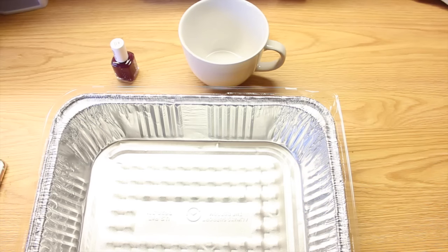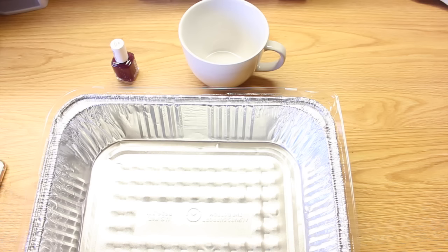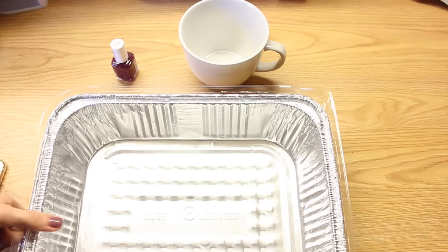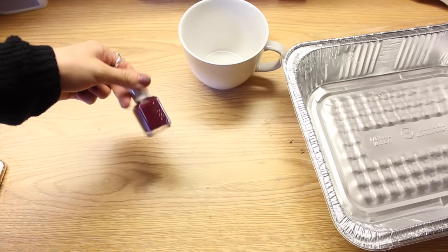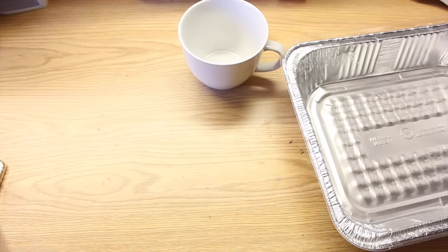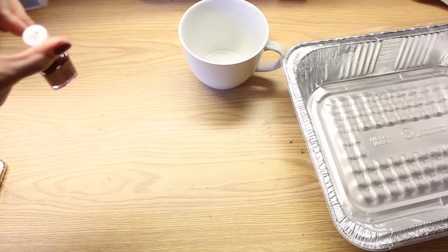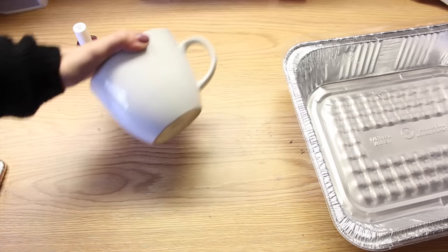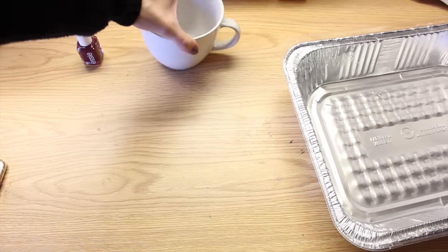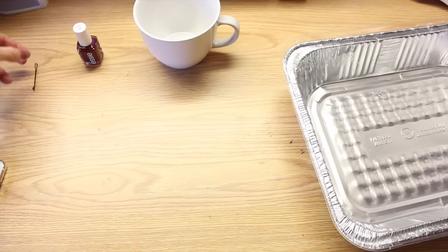So yes, let's go ahead and get into it. Okay you guys, so I have my tools here that it says that I need. I have a tin that I can easily throw away, I got from the Dollar Tree. I got the nail polish I want it to be in. If anyone actually just wants to know what this nail polish is because they like the color, it is Bahama Mama. So there you go. And then I have a white mug that I got from Target. And then I needed a toothpick, but I only got a bobby pin, so that's what we're gonna work with.